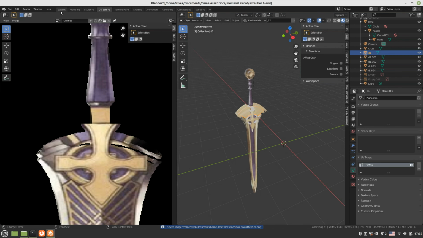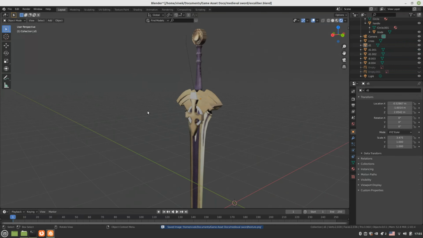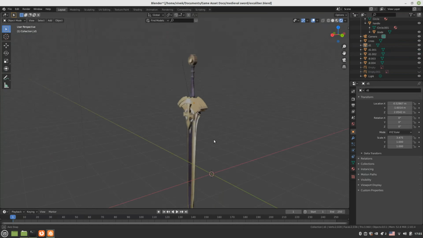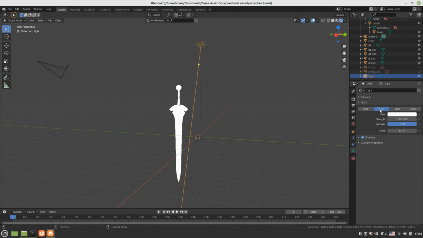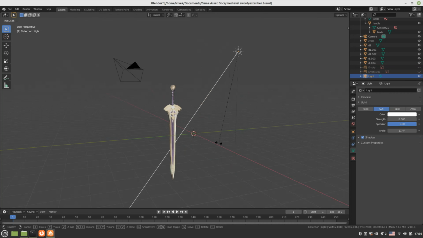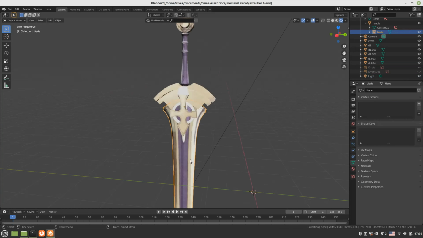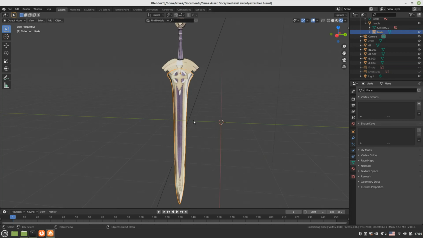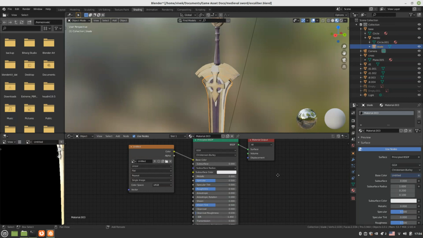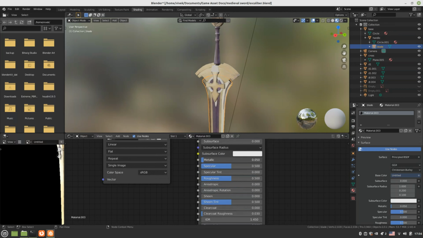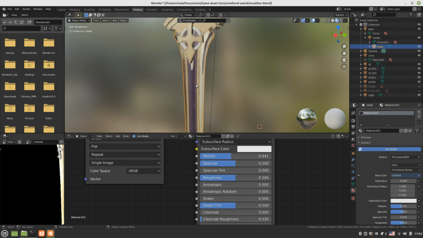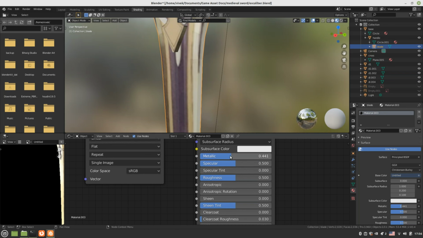Image save and layout. You're able to see a very quick texturing of sword Excalibur. Make it about 8. Do one thing for the blade. We can do one thing very nice. Here we could increase the metallic, right?